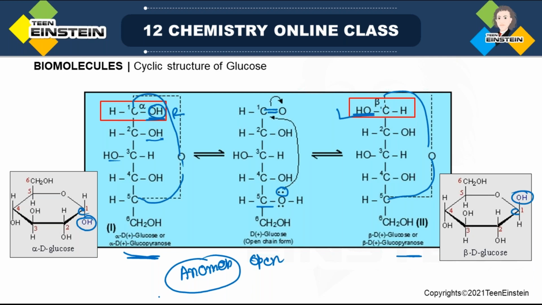If you look at these two cyclic structures carefully, they are actually isomers of each other, because the same number of carbon, hydrogen, oxygen are present. So the only difference in these two isomers is at carbon number 1, that is the position of H and OH. So when you have several chiral centers, here we have so many chiral centers, all of these are chiral. But suppose there are a total of, just arbitrarily, 5 chiral centers. Out of these 5, if there is a difference at only one chiral center, and the rest of the chiral centers have no change, that is, if one is R, the other will be S. So only at one carbon center there is some change, and this type of isomerism is known as anomers. They are anomers of each other. And the carbon responsible for this isomerism is known as the anomeric carbon.